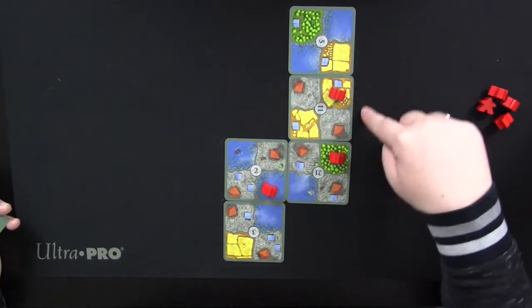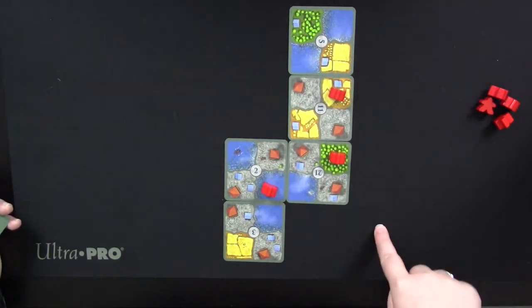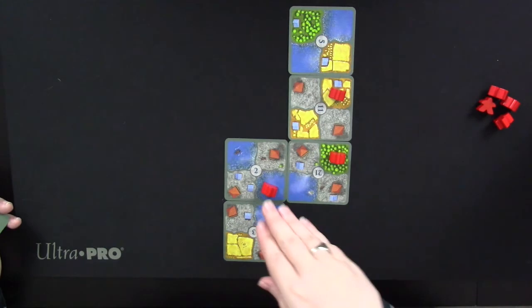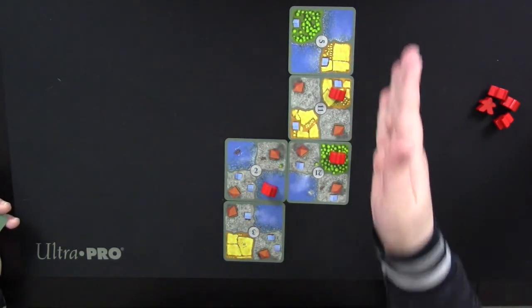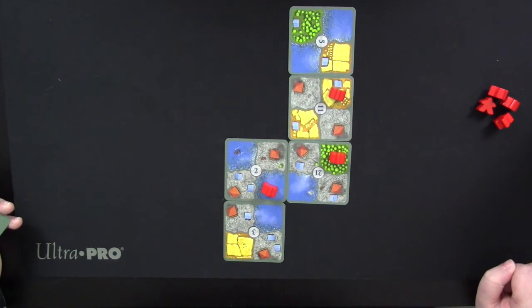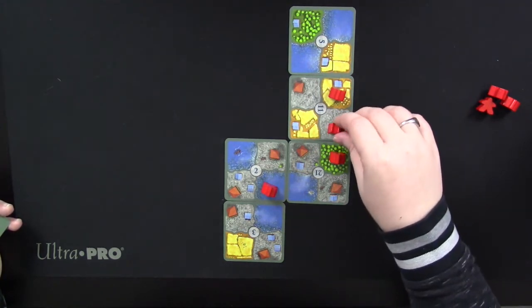And also notice that you can only place tiles orthogonally adjacent. So I can't place a tile diagonal like this. It has to be next to a tile that I've already placed, either to the left and right or up and down. Let's see, do I want to place any more meeples? Why don't we go ahead and put one just on a watchtower to see if we get anything good.